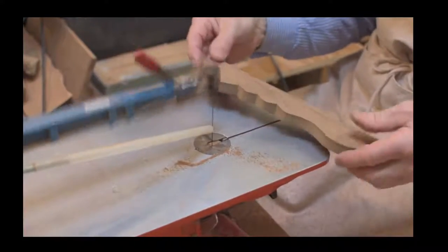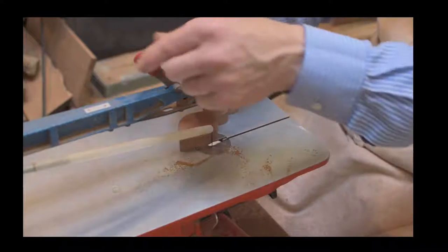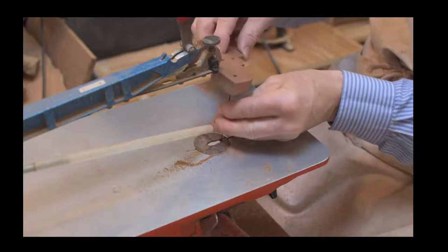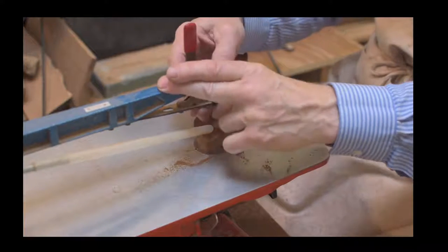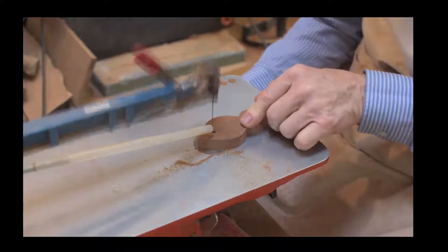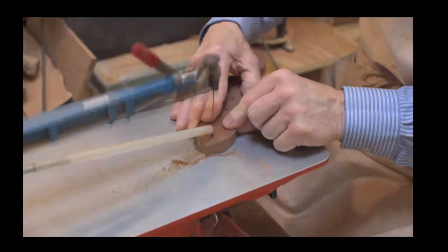For us doing love spoons it's not really a problem, because we tend to cut them to a thickness of around half an inch - just under about 1.2 centimetres. At that thickness, the number nine reverse tooth blade can cope with that job easily and gives a really nice quality finish, so you don't have to spend a lot of time sanding afterwards.